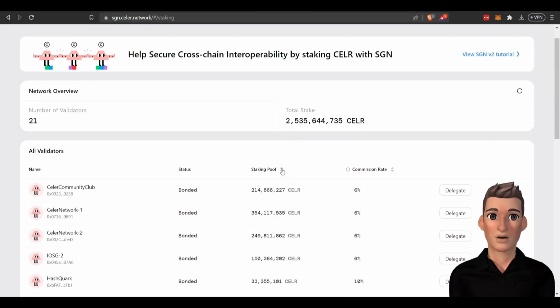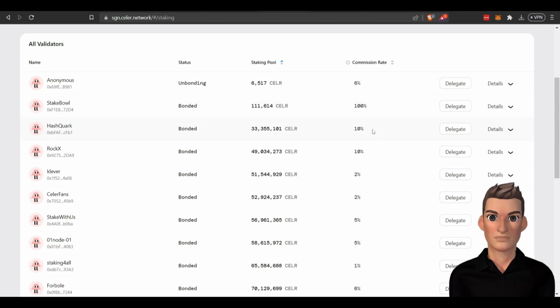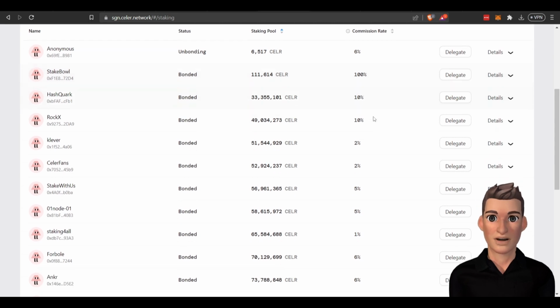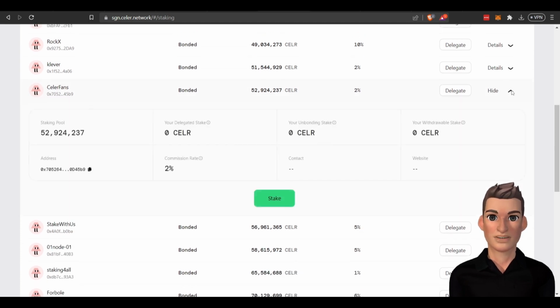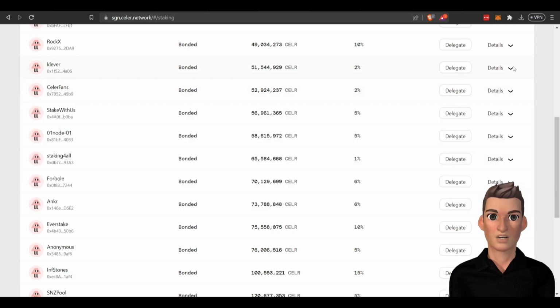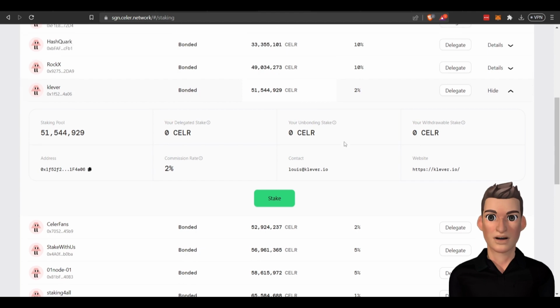This is the person with the least amount of Celer. You don't want to delegate your tokens to this. They're going to take all of the rewards. Obviously, it looks like this one's probably going offline or decommissioning his server. And so, you could go down the list. Look, these are offering 2% to get more people to stake with them. So you could potentially look at these ones as well. There's no website there. Here we go. There's a website. So like I said, you want to do your own research.